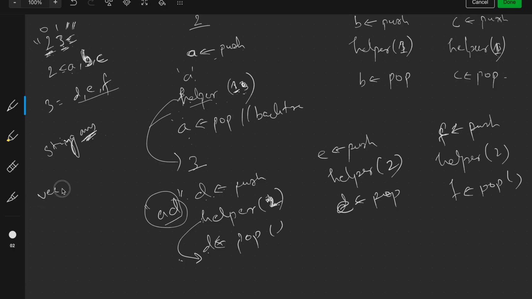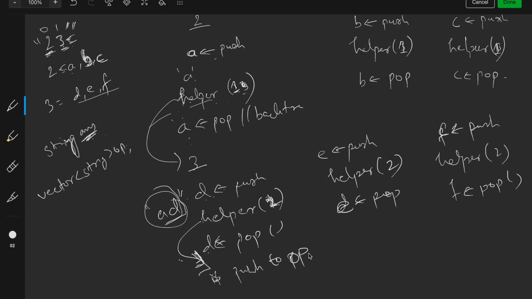So here we will have another vector of strings, output. Here we have exceeded the size of the input string, so we will push this answer string in our output vector. This will be our base condition basically. So in our output vector we will push to OP, right?